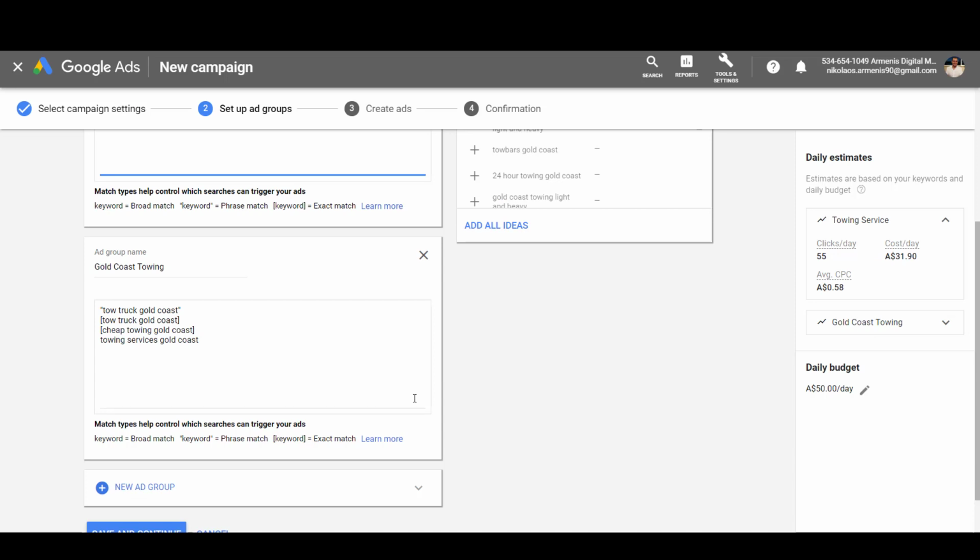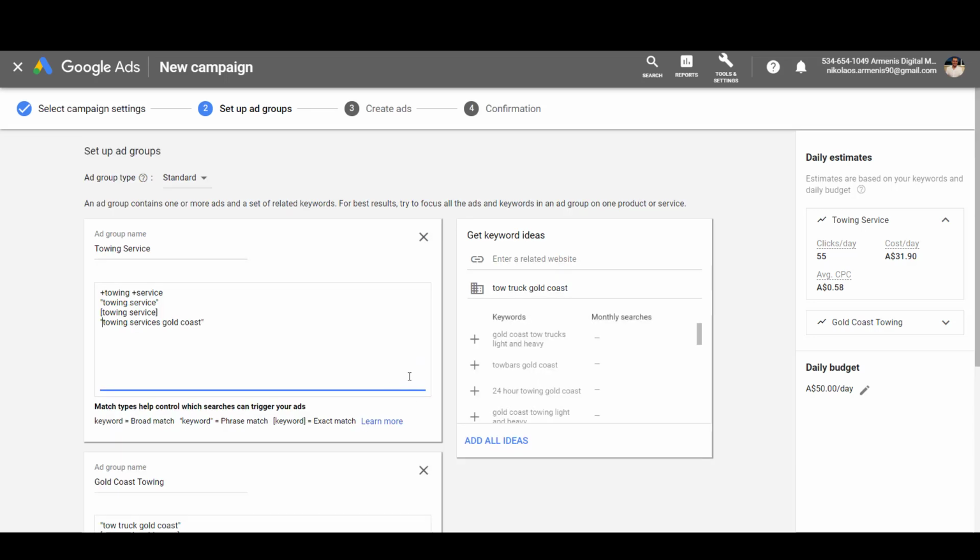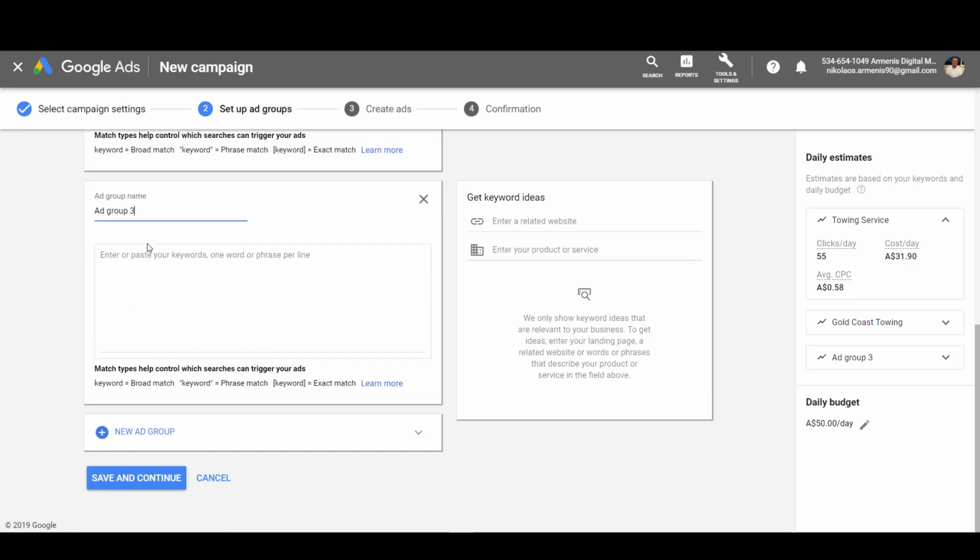Another thing I want to note on keyword research, guys, this is the lifeblood of your campaign. You need to spend some time doing it and actually making some groups. Now, if you're running this for someone else, I suggest you try and get into their account before running this and see what's working. If you've run them in the past, go and have a look. What keywords seem to have led to conversions for you, or what keywords had a high click-through rate? Play around in your Google Analytics, have a look and see what your competitors are doing, and do some deep research as to what's working and what's not, and then focus on that. Now, another campaign, another ad group, we might focus on 24-hour towing Gold Coast.